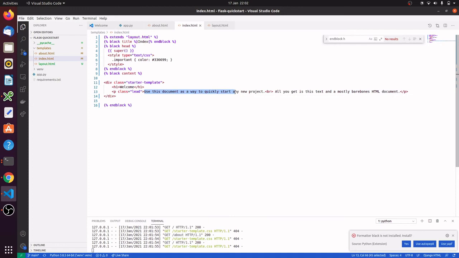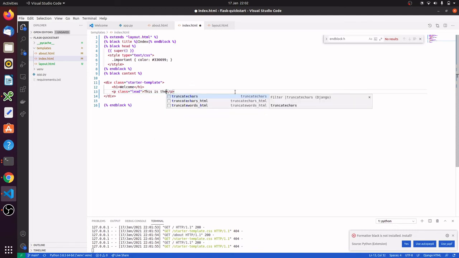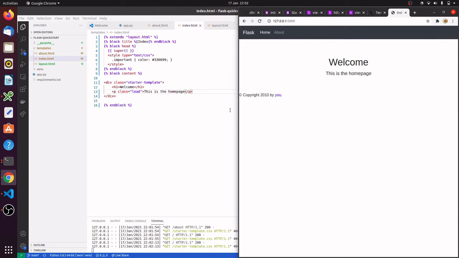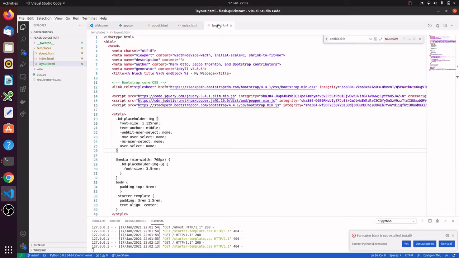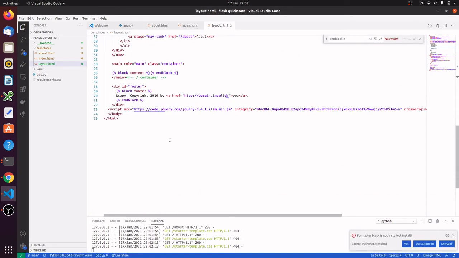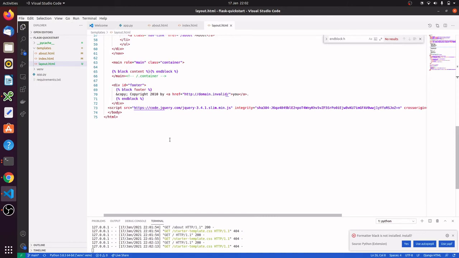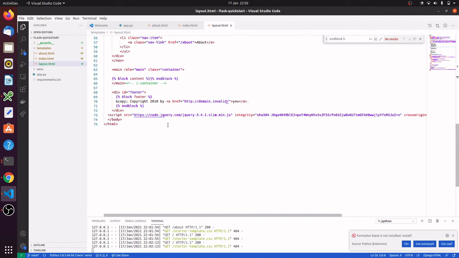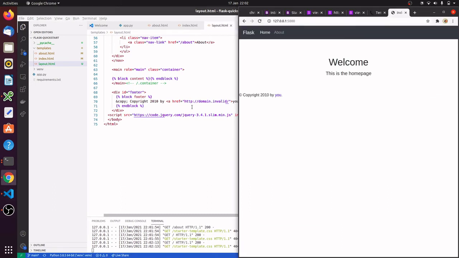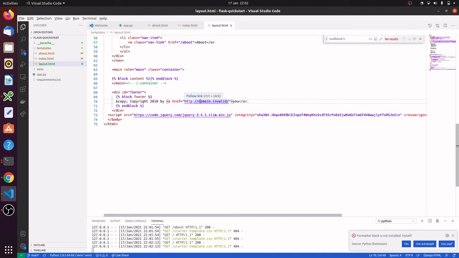Doing a little review of the code before we commit this and push it to GitHub. Okay, yeah, it's just easier to see which page is which when we have different text on each one. And that's pretty much it. That's the concept. So you have a common layout HTML, you extend it on your individual pages, and you've reduced the duplication.